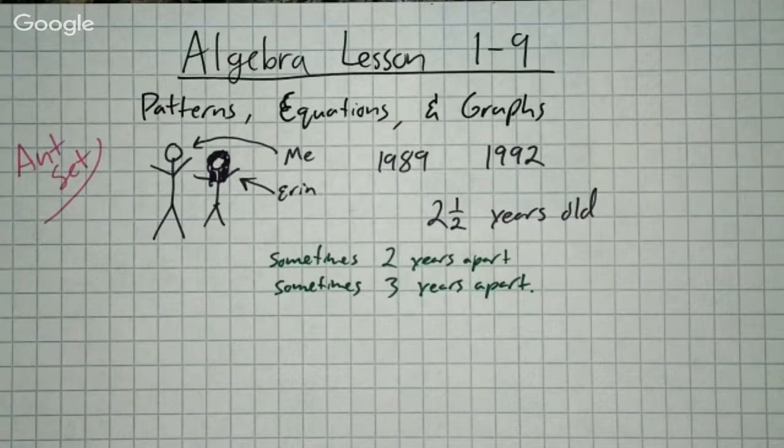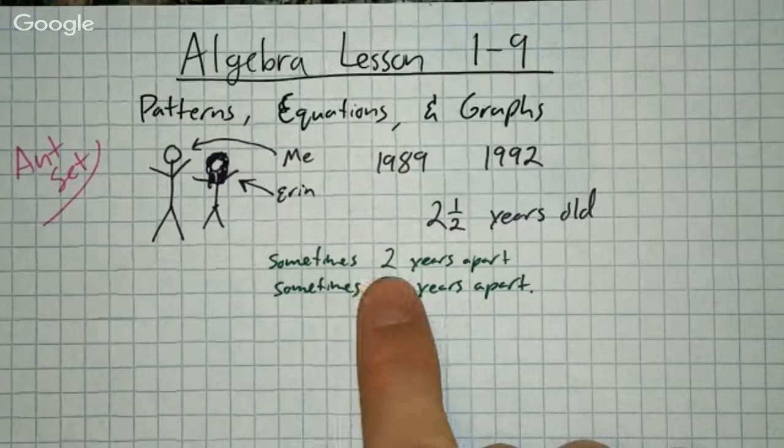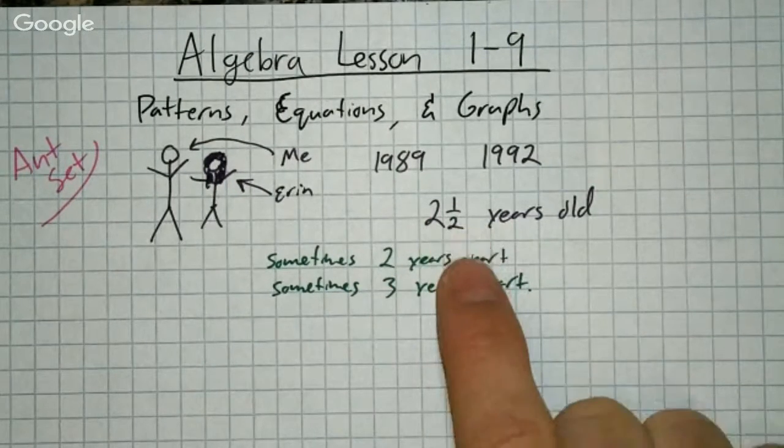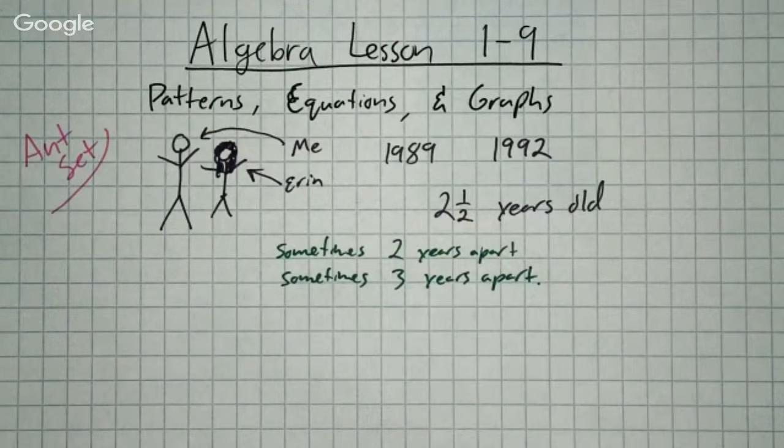As we got older, we realized, obviously, 2.5 years. It's because my birthday's in July and her birthday was in February, so it was always a little strange. But no matter when, I was never 2 years older than her, and I was never 3 years older than her. I was always 2.5 years older than her. So let's go ahead and get started with today. And that's what we're talking about.